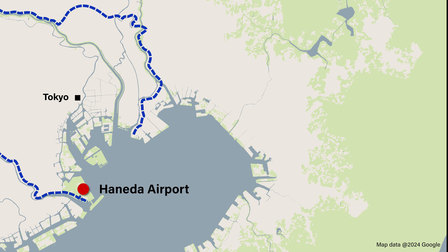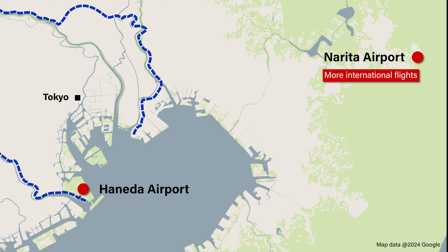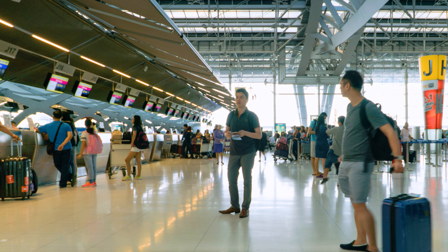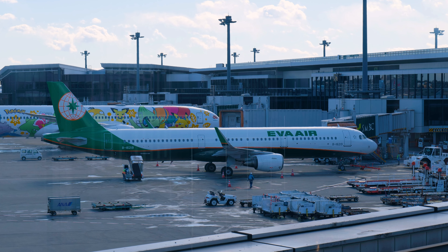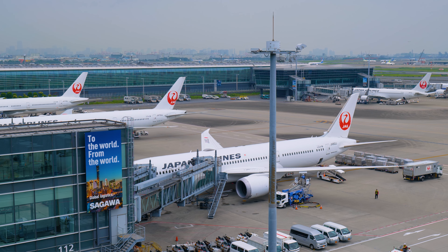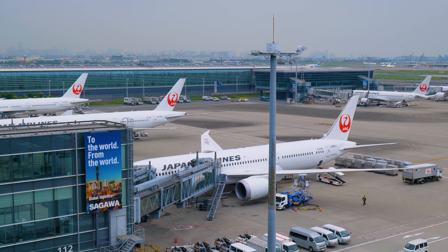Haneda Airport is located just south of Tokyo City, while Narita sits outside Tokyo altogether in the neighboring prefecture of Chiba. Of the two, Narita sees more international passengers, with twice as many airlines operating to this airport, including more low-cost carriers. In comparison, Haneda has a much larger network of domestic flights and actually sees more passengers per year as a result. So when booking, it's a good idea to check what flights are running to both airports, keeping in mind that Narita will likely have more options, particularly with low-cost carriers, while Haneda will be more convenient if you are looking to transfer onto a domestic flight.